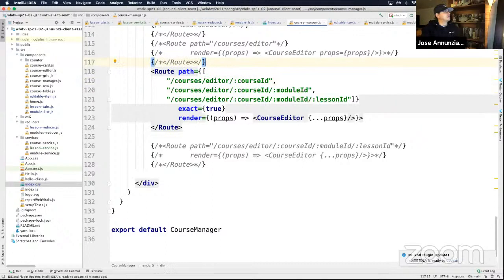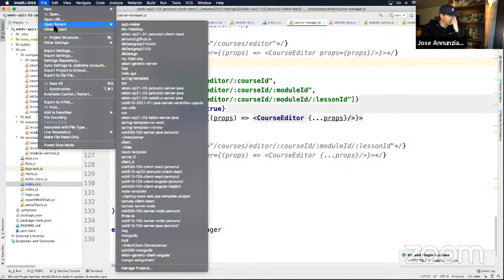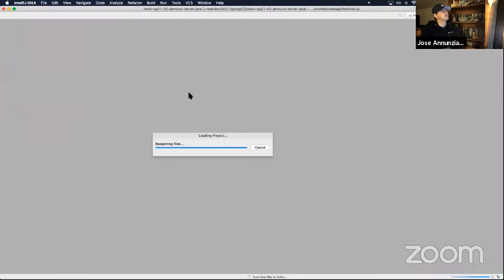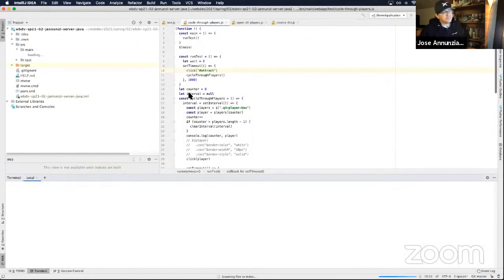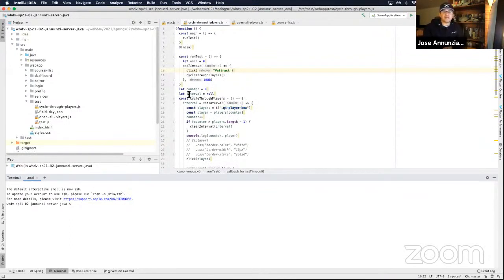So what I'm going to do is start the other project, the Java project. We'll go back to the Java project. Let's open the Java project. I believe it's this one over here. In that Java project, we were using it only for static purposes: just static HTML, static JavaScript, CSS, and jQuery. We're going to use it for much more than that. We're going to create a service that allows us to talk to the server and provide data for us.